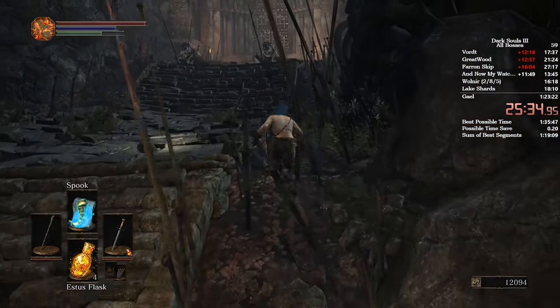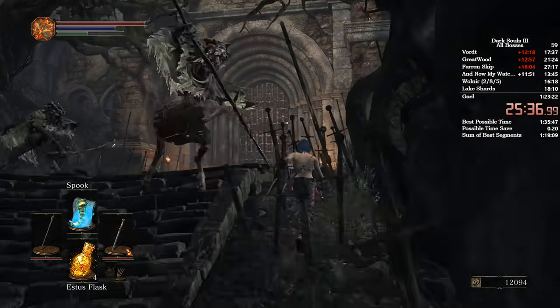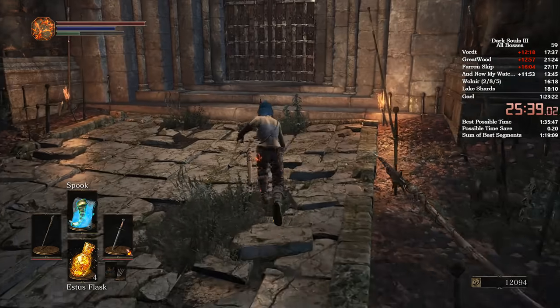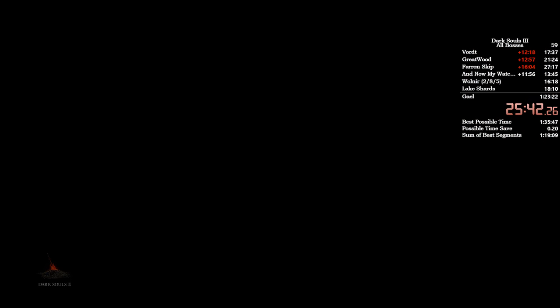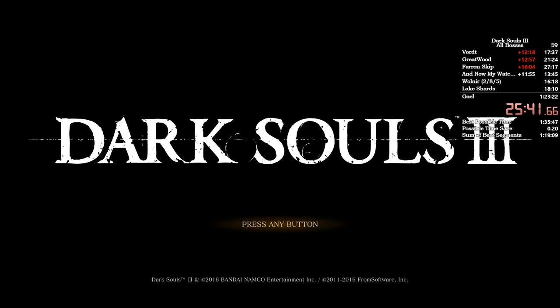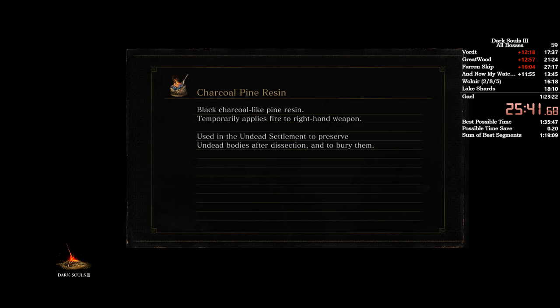Run to the right side of these guys. And these two guys pre-lunge for you, so just roll twice, three times depending on what attacks they do. And then quit out on this door. Now when you get to this door, you're going to want to do a skip called the Watcher's Skip.